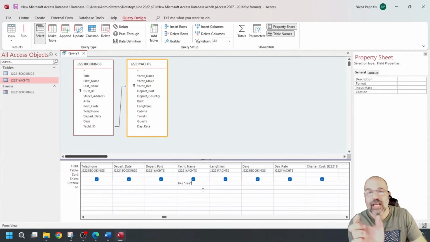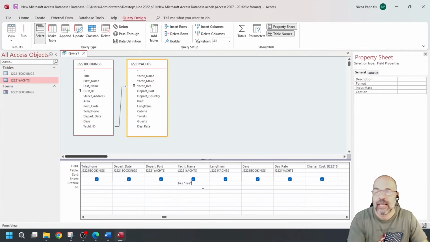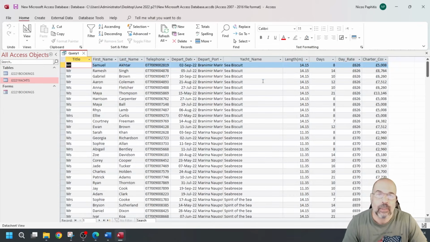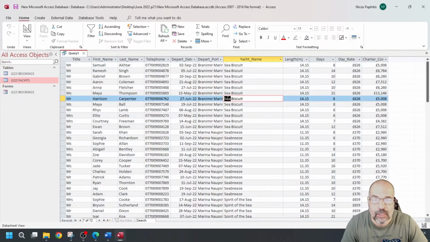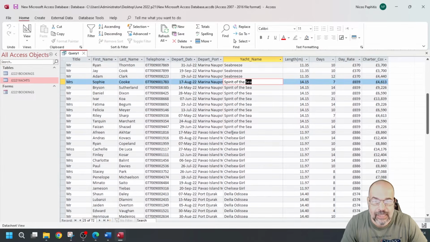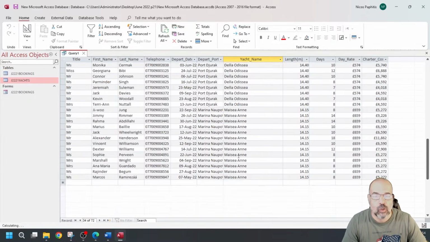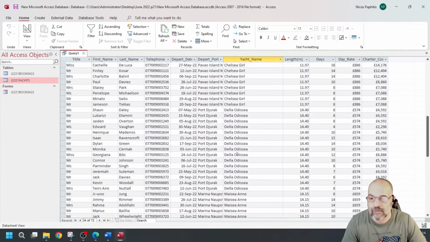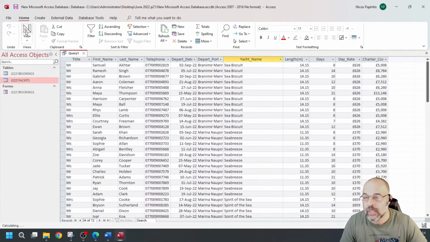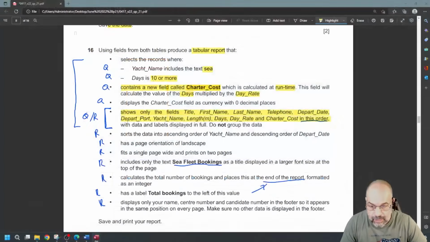But it has to contain the C anywhere in the name. So if I run that now, go to View, there we go. All of the ones in the yacht name have got the word C. Here it's at the beginning, here it's at the end, and here it's actually in the middle of the name. So all of these, you can see there's only 72 items left now, and all of them have a yacht name C.